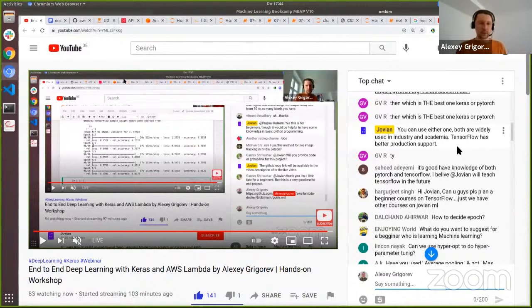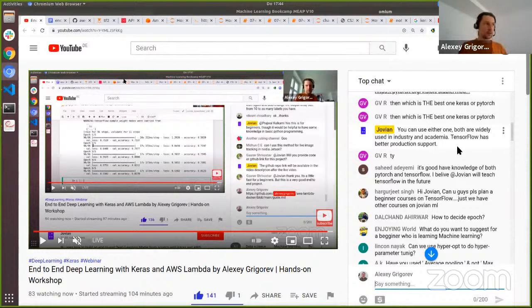These two libraries make it a lot easier to actually host models. They're time proven, they are good, and there's a community that knows how to serve these models. So when it comes to production, I think TensorFlow is still a bit ahead.